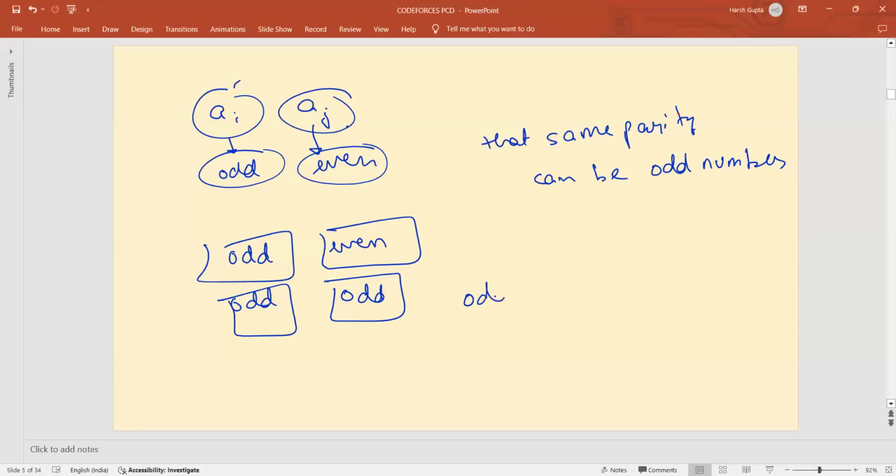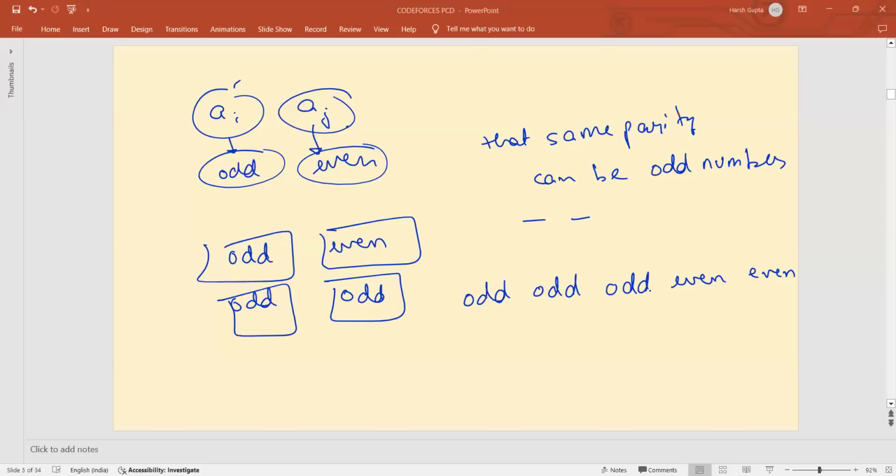Because let's suppose I have three numbers that are odd, whatever their values are, it does not matter, and two numbers that are even. Can you do something such that all the numbers become even by choosing two numbers of distinct parity and doing some addition operations? No. To make all the numbers even, we can only add two odd numbers or two even numbers, but it's clearly mentioned in the question that you can choose two numbers of distinct parity.